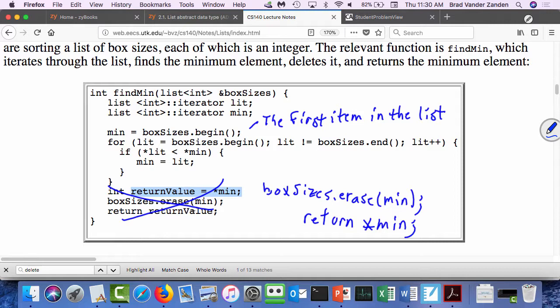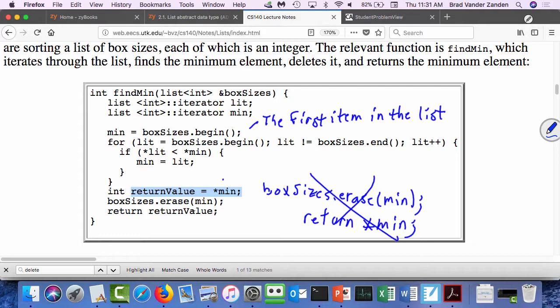No matter what, you'd pretty much be returning something that is garbage. We don't know what we would be returning because we already erased the value. So that's why this is no good, and you have to use the code on the left, where you first save the value and then you return it.